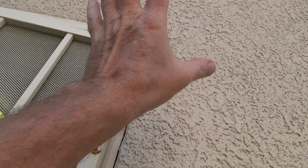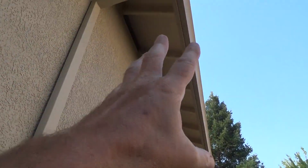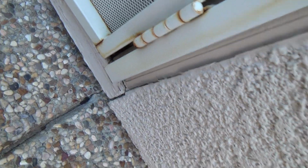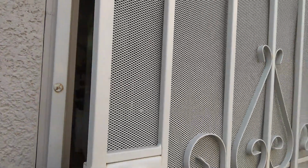And I can tell when it rains, we're kind of facing the direction the rain comes from, and the overhang isn't very deep. It doesn't stick out very far over here. So the water comes down, and where do you suppose it goes? Right in there. And then it runs on down. See that? And there's some more down in there. Right there, not a whole lot. But I can get an almond color caulking next time I'm at the store. And see, it's up along the top edge there too. Just run a nice little bead of almond caulking in there. I guess I'll have to put that on my list too.